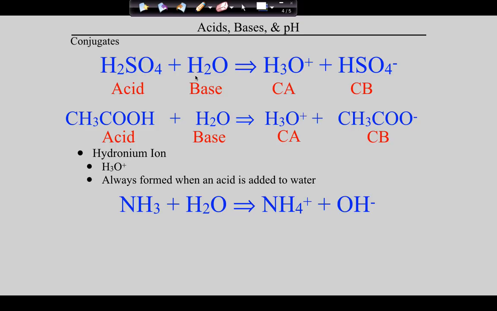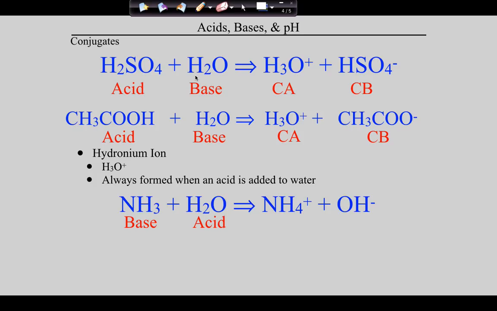So guys, here we have NH3. What looks the most like NH3 over here? NH4. So guys, look. Here we have NH3. Here we have NH4. So what did the NH3 do? Did it gain or lose a hydrogen? Gained a hydrogen. So what does that make NH3? A base. So I animated it backwards. So this is the base, which makes that the acid. You okay with that? So now, guys, let's do the conjugates.